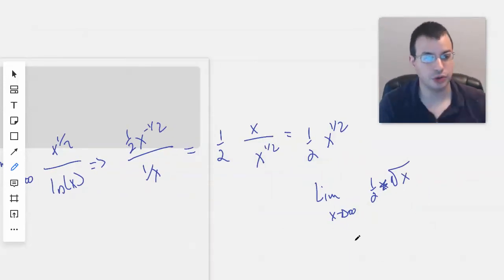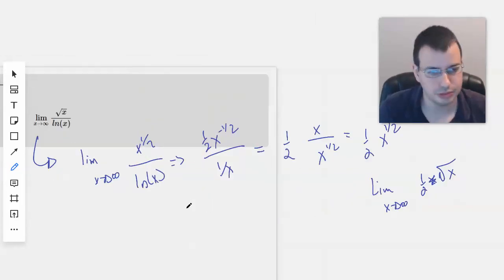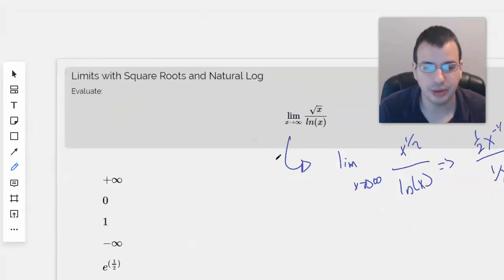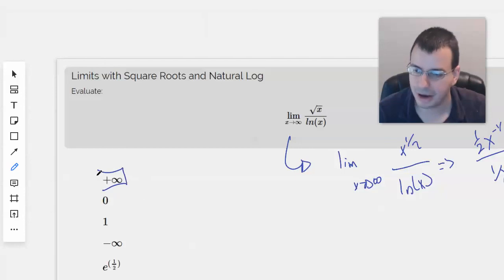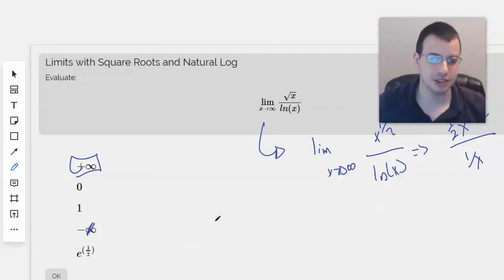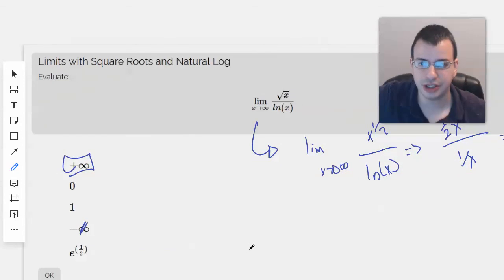That will give us the square root of infinity, and the square root of infinity is considered by most to be the same as infinity. So our result here, the limit as x approaches infinity of the square root of x over the natural log of x, would be positive infinity, not to be confused with negative infinity. So yes, our initial intuition was correct. This does go off to infinity, and that's how you address this sort of problem.